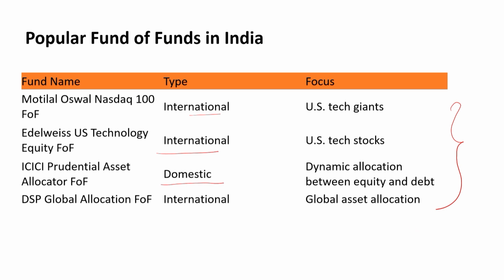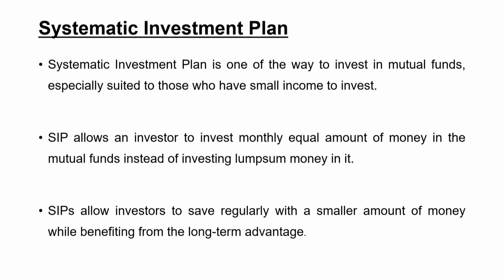So different types of funds, on the basis of selection of the mutual fund schemes, are available in case of the FOF in India. Now let us understand the next concept that is somehow associated with the mutual fund schemes also. These are known as the systematic investment plan. It is basically a way to invest your money into mutual funds that is especially suited to all those categories of investors who have a very small amount of savings with them.